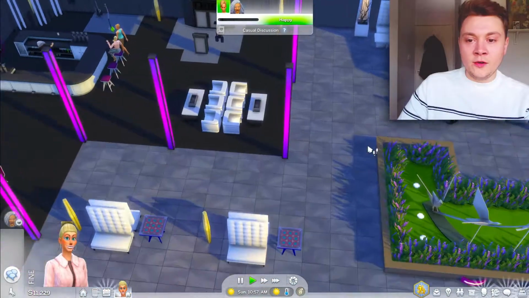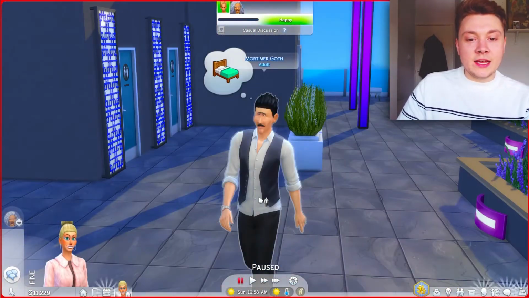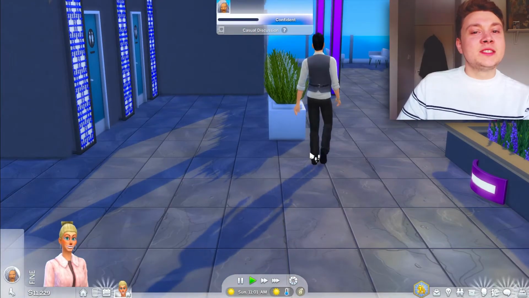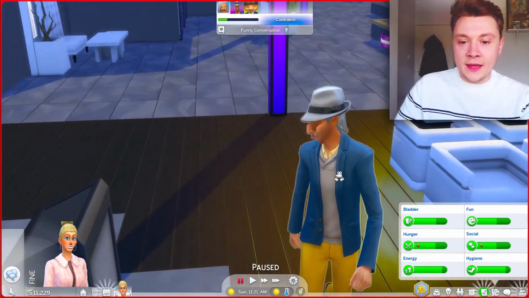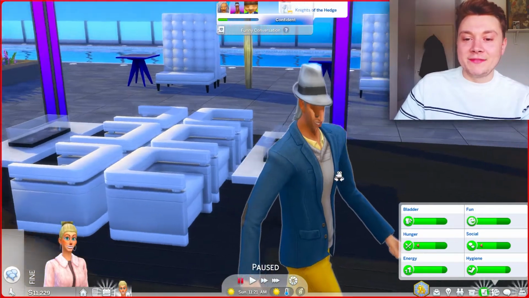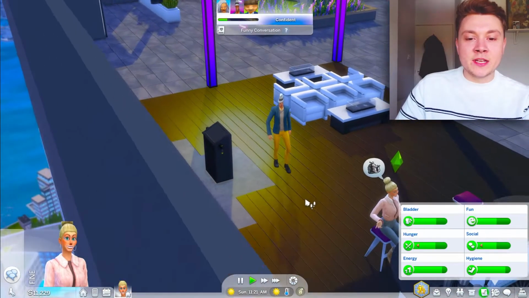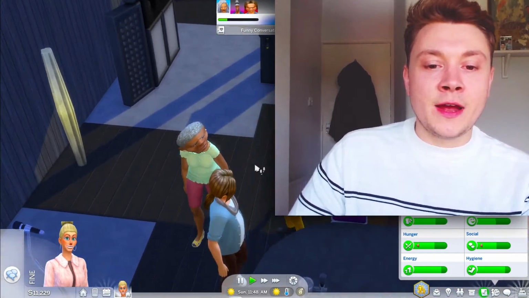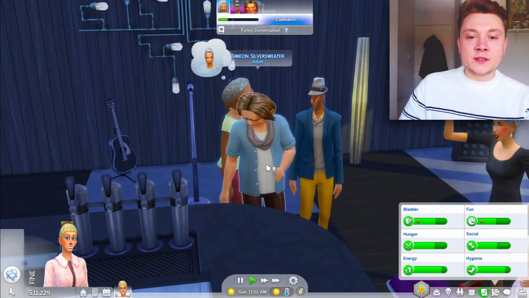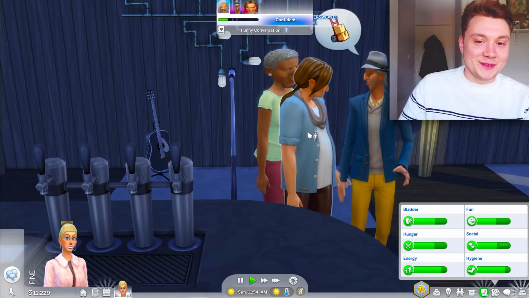Oh, our first man has walked in. Who is it? Let's pause. Oh my God, it's Mortimer Goth with a strange face. I feel like he's always the most difficult one to try and pick up though. Pause. We've got another man here. Who is this? He's so flat, I can't even see his face. His name is Jacques Villareal. He's an elder. I do feel like his sperm count is probably very low and he wouldn't be ideal for us. Who's our next man? We have got Simone Silver Sweater. Guys, imagine if your surname was Silver Sweater.